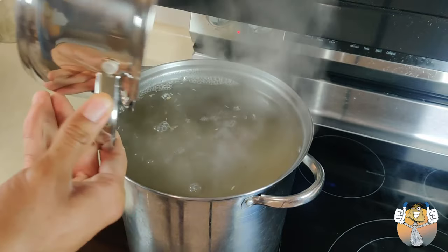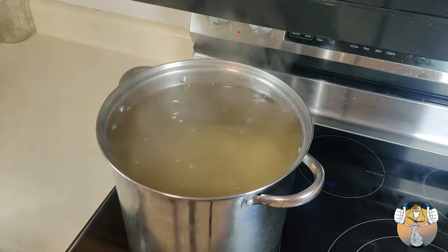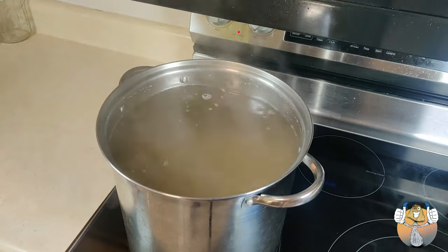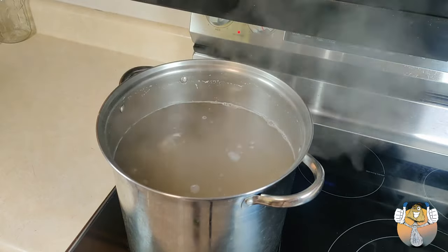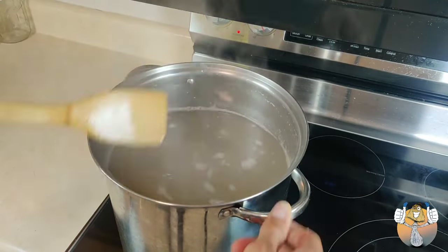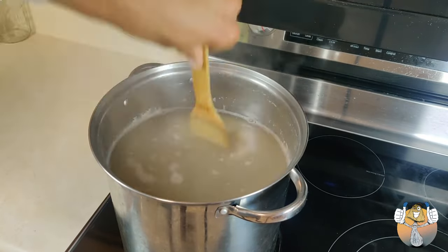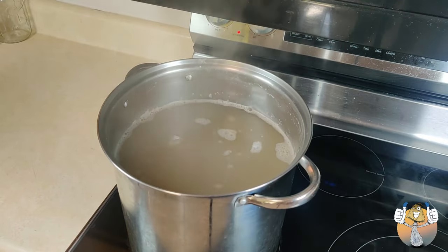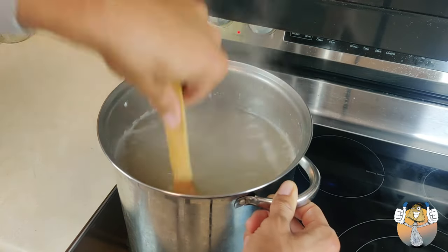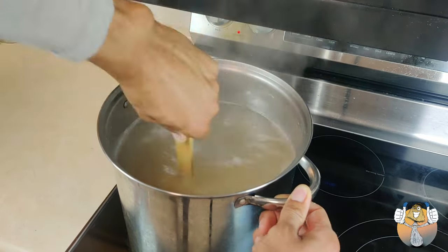And as you can see, after adding the second portion of my rice, we have a bit too much water inside of our pot. So I'm going to go ahead and extract that water, lower the temperature on our stove, and bring our pot to a rolling boil. And we're just going to continue to stir throughout the 8 minutes. We don't want our rice to stick to the bottom or stick to itself.